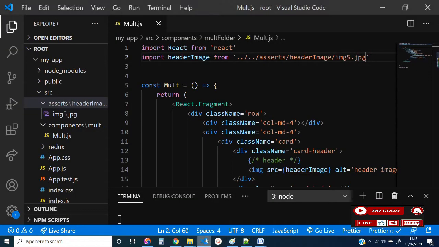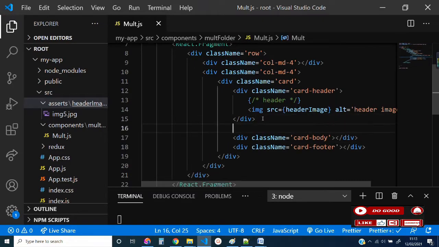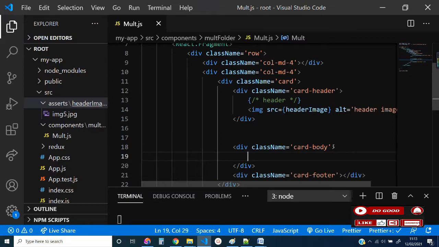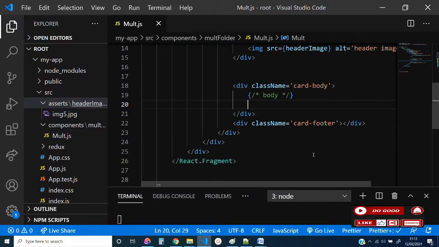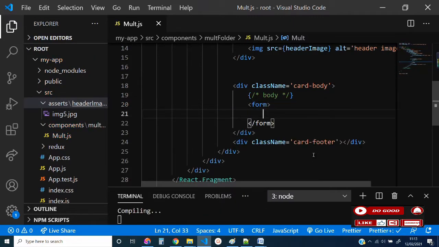So now let's go to the body. Now with the body, what do we need? We need a form. So we say form. Now inside the form we need 2 inputs.